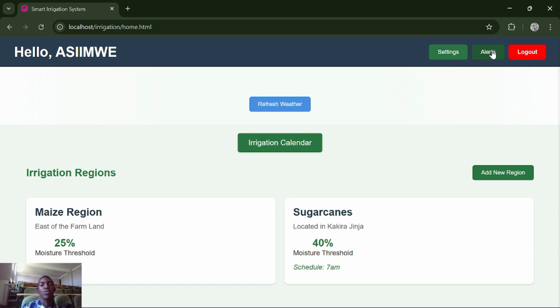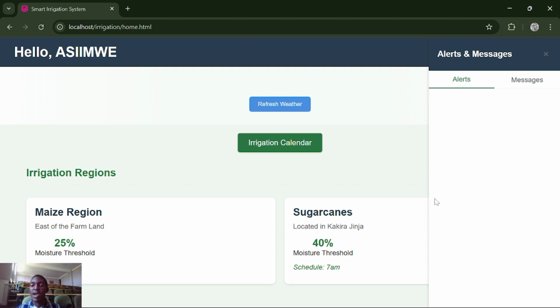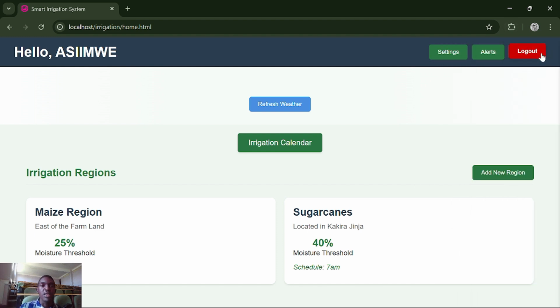We also have alerts. With the different alerts that come in, it could be an interactive system. The admin could want to talk to the different people who are operating the systems at different locations, just as I said, because we could have people working in different geographical locations. So you could send a mail to them through the mail section, and then an alert, which would be the message that they have received, or that the system has irrigated or something like that. Yeah, generally that is how our system works.